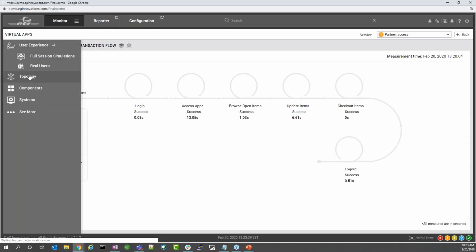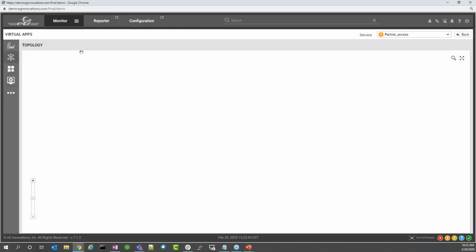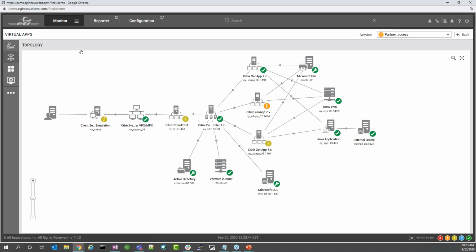You're delivering Citrix as a service to an end user. And this view here helps you understand all the pieces that are interconnected. This is an end-to-end correlation view.